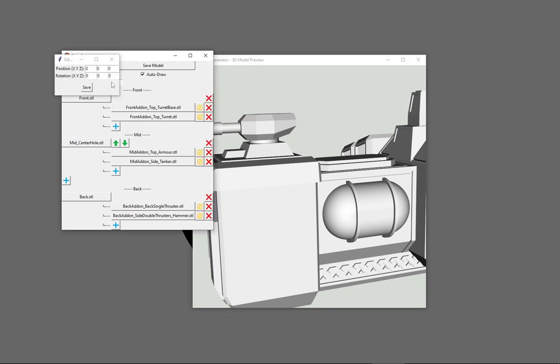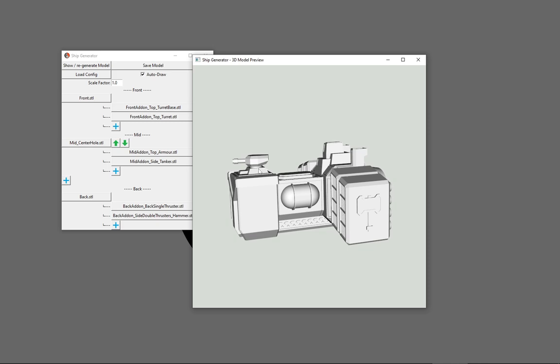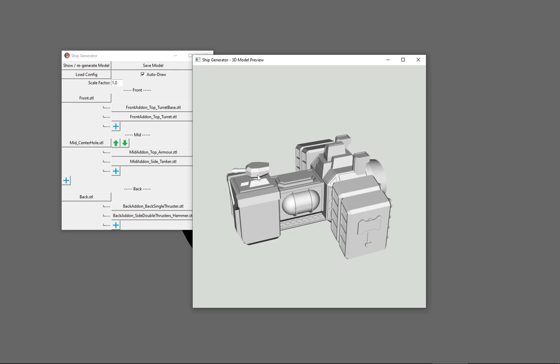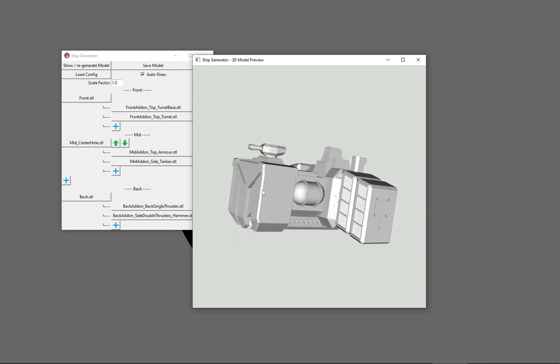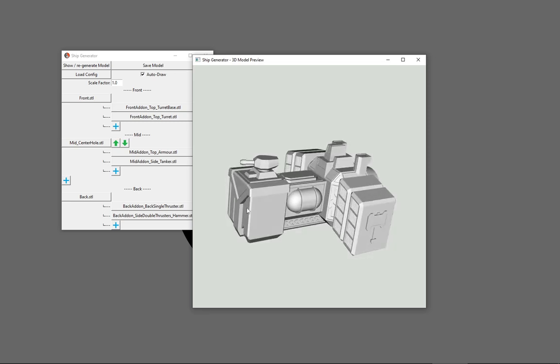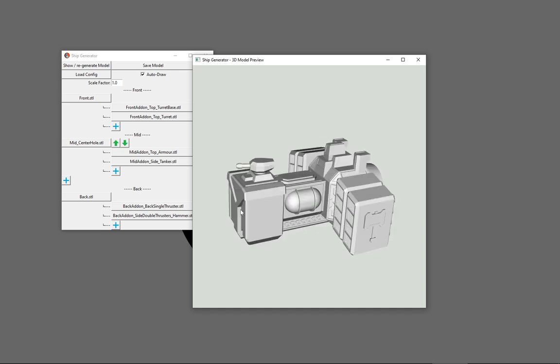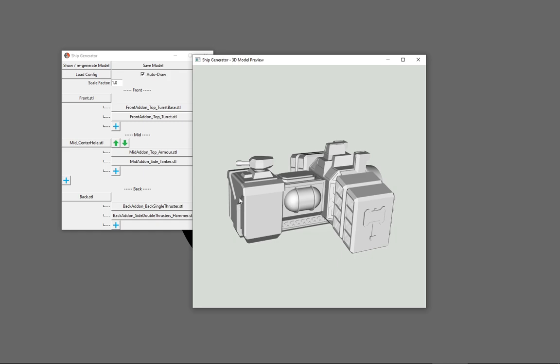If you have that, it will just rotate it around that point. If you don't have it, for example for this turret base, it will just rotate around the 0 point. So pretty easy. If you have questions, ask me or look at the other libraries I already have for the ship generator. And there will be more libraries.